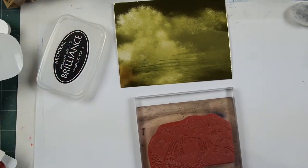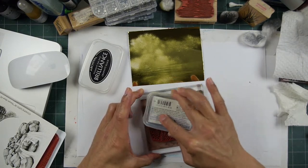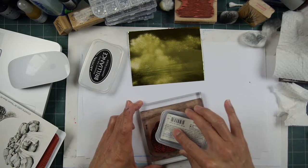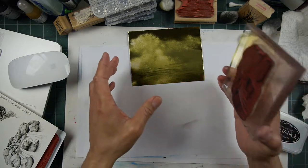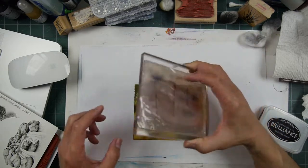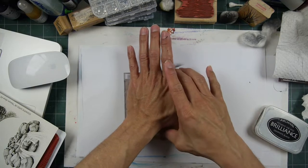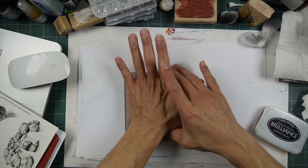Okay, let's see here. Inking up. First time use here of this image. Not of all time, but I probably haven't used it in a while. Okay, so just in general, aiming it in the area where I generally want it. You know, maybe I should have heat set that white a little bit. I don't know if that would have helped, but it really doesn't dry very fast, even with the heat setting.